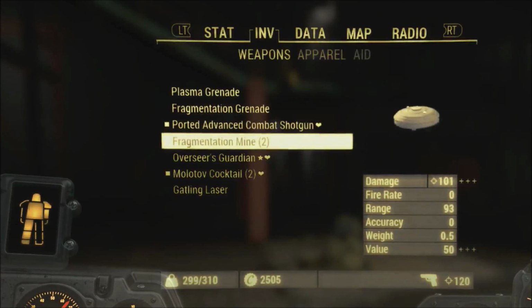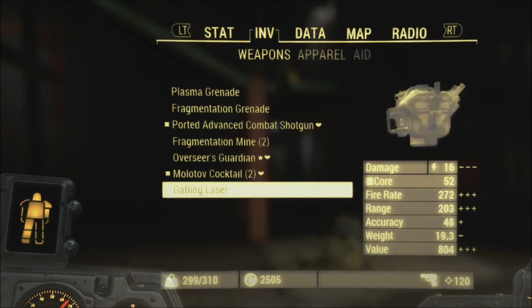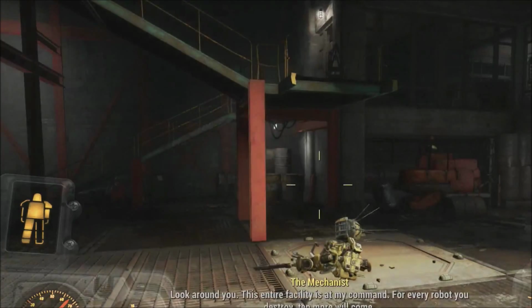I don't have any other weapon. I have the Gatling laser, actually. That's the weapon I'm gonna have to use when I run out of shotgun ammo.